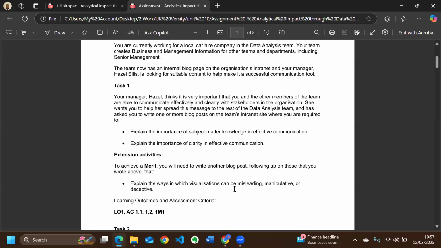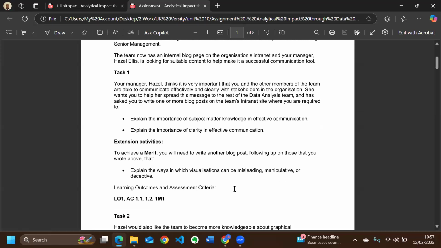Task number 1: your manager, Hazel, thinks it is very important that you and other members of the team are able to communicate effectively and clearly with stakeholders in the organization.